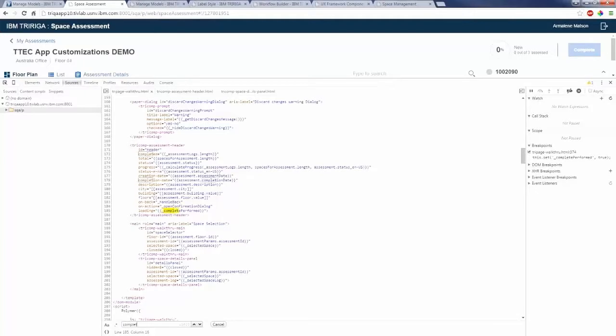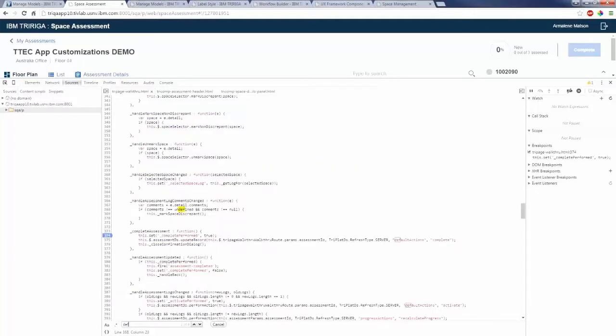So there's this complete assessment, and I've already put a little bookmark here. You see this breakpoint. So now that we found the endpoint of where the UX framework, this perceptive application, ends, and where it meets the TRIRIGA server, and the TRIRIGA server activates this space assessment, we want to see it in action and see what's happening.